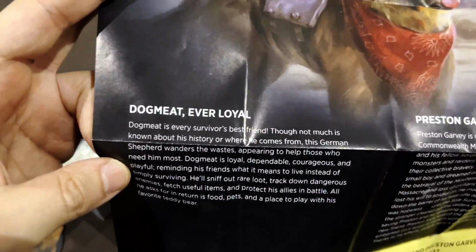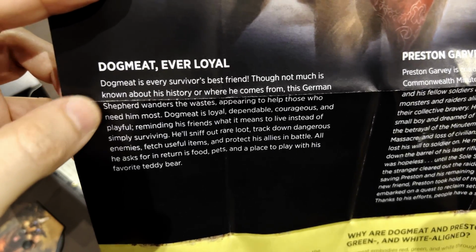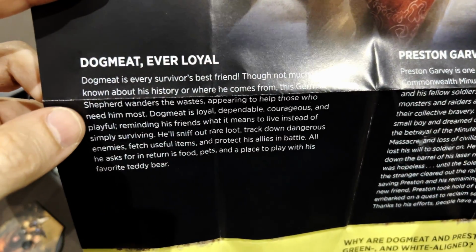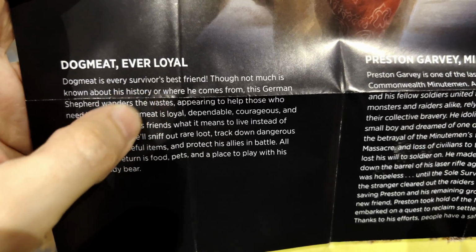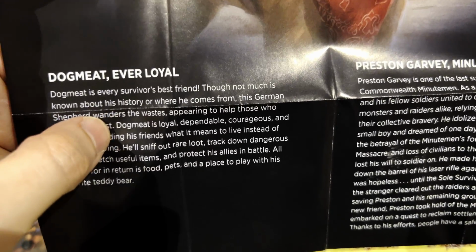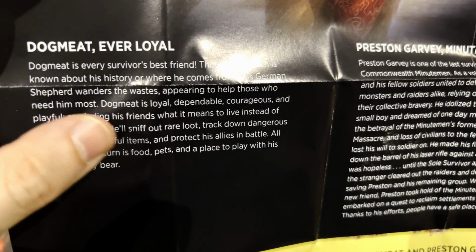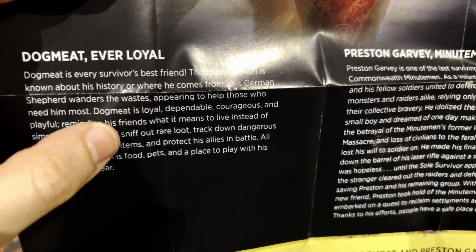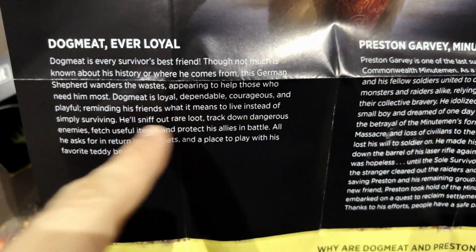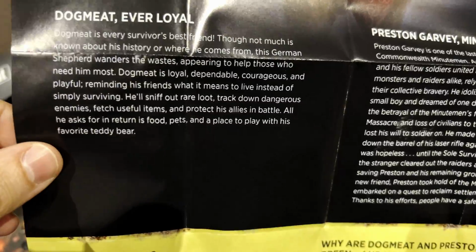So Dogmeat is every survivor's best friend. Though not much is known about the history and where he comes from, this German Shepherd wanders the wastes, appearing to help those who need him most. Dogmeat is loyal, dependable, courageous, and playful, reminding his friends what it means to live instead of simply surviving. He'll sniff out rare loot, track down dangerous enemies, fetch useful items, and protect his allies in battle. All he asks for is food, pets, and a place where he can play with a teddy bear.